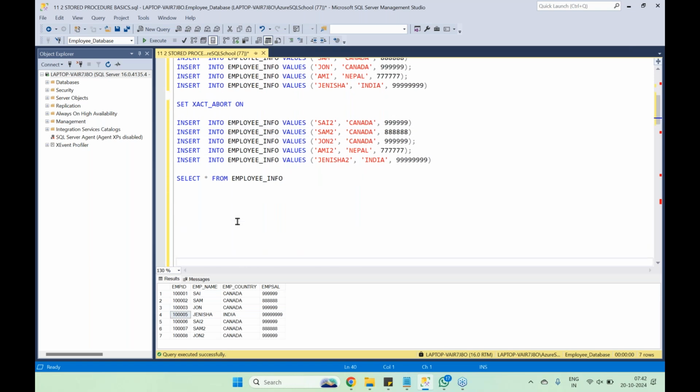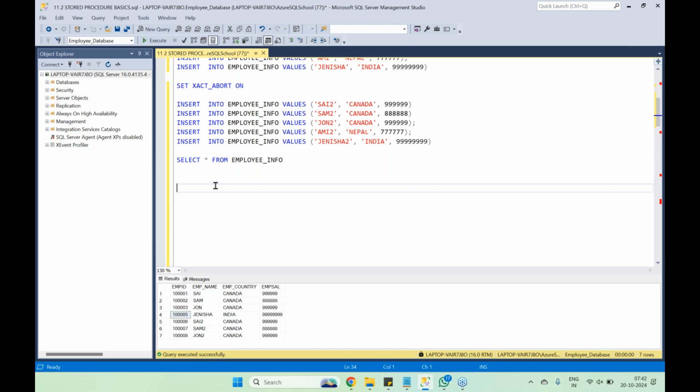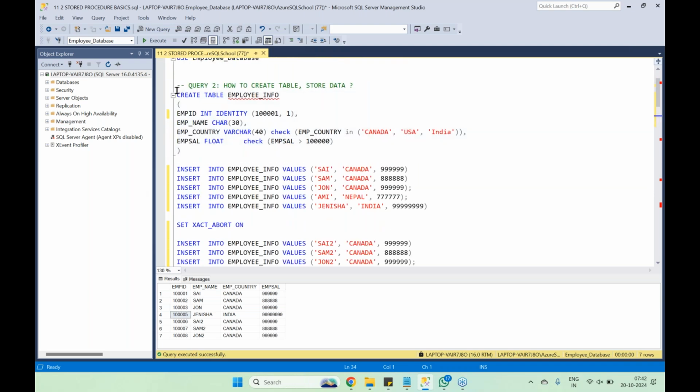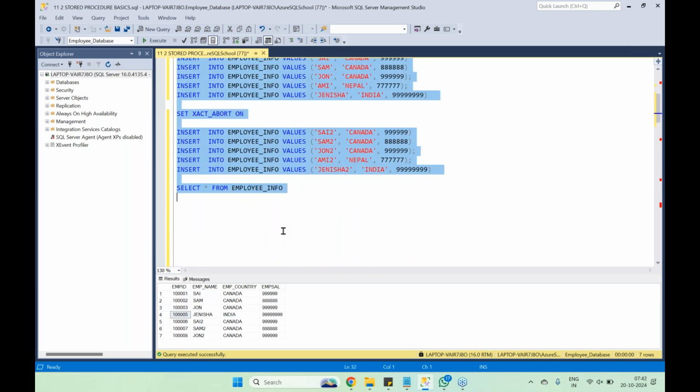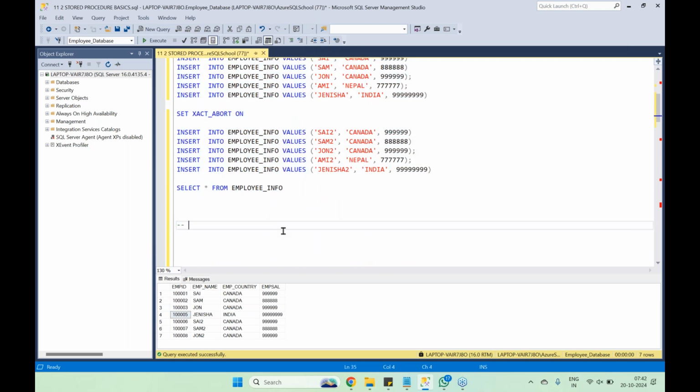I said procedures. How? Firstly, reset the identity, truncate table table name, or the other option. Instead of creating the table like this, the issue from above, I'll provide this information to you on email.